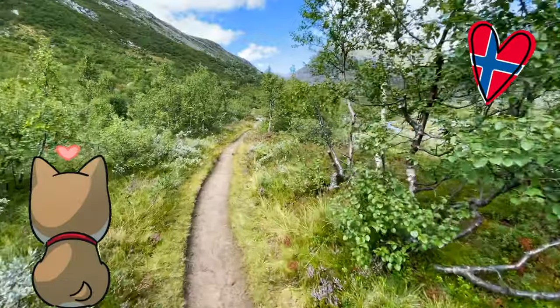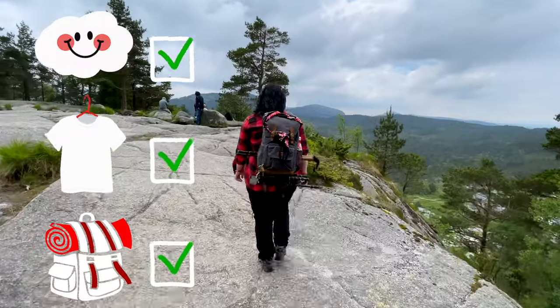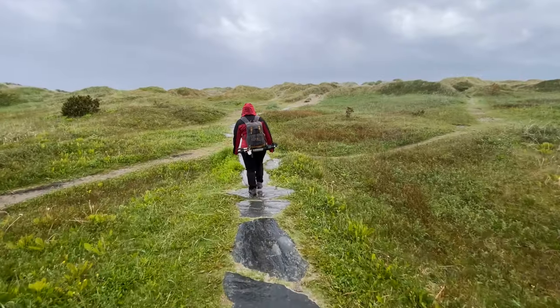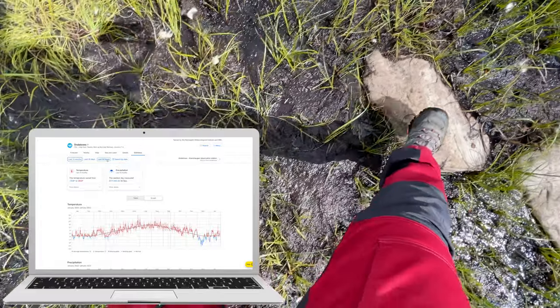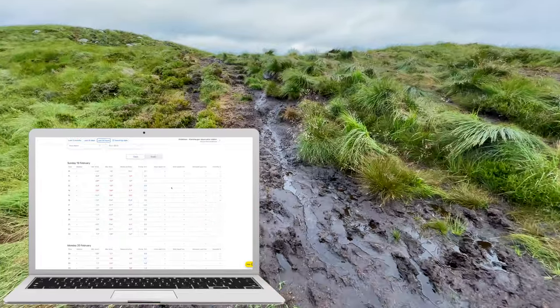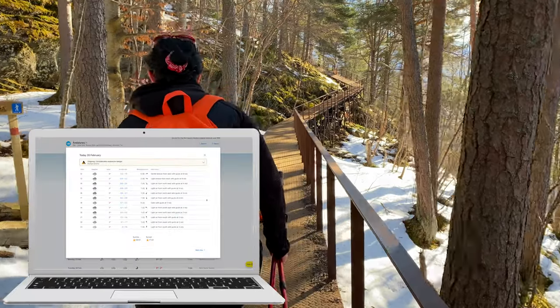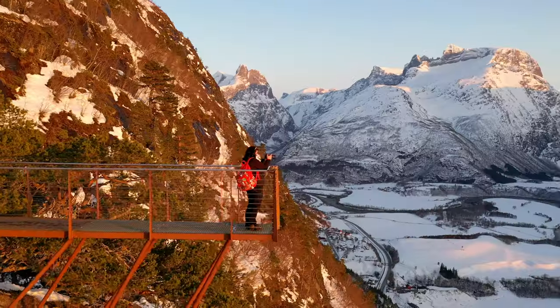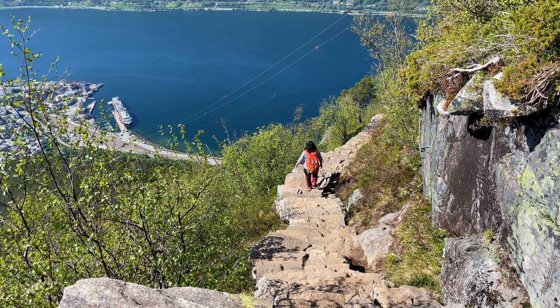Now imagine you've found the perfect trail by length and according to your strengths. There are 3 things you need to consider before going to the mountains. The first is the weather — it can turn even a perfectly planned trip into a nightmare. Check the weather forecast in advance and see what conditions were like the day before so the trail isn't in poor condition. It's also important to think about daylight hours: study the sunset time, compare it with your estimated hike duration, add time for rest and photos, and plan your start so you don't end up walking back over rocks in the dark.